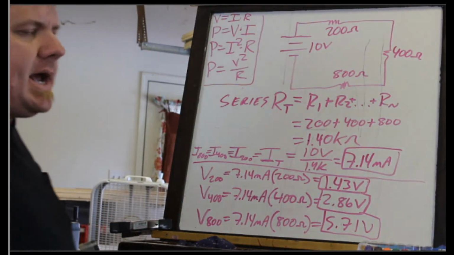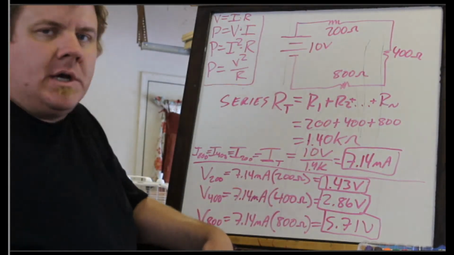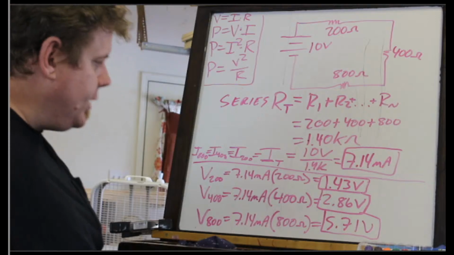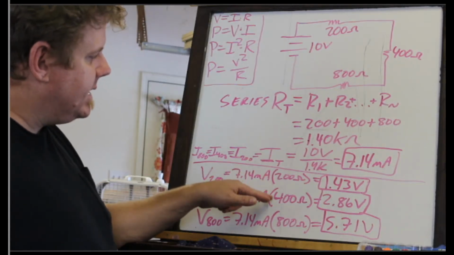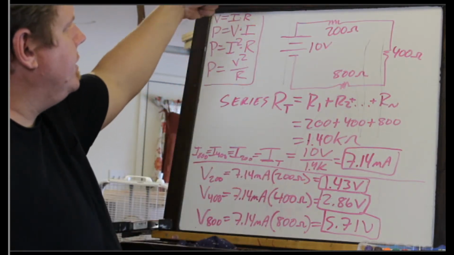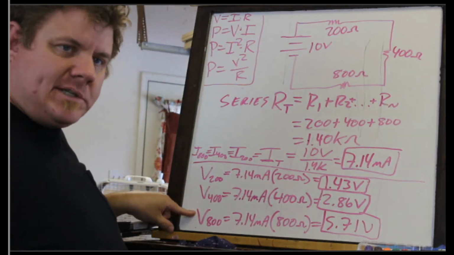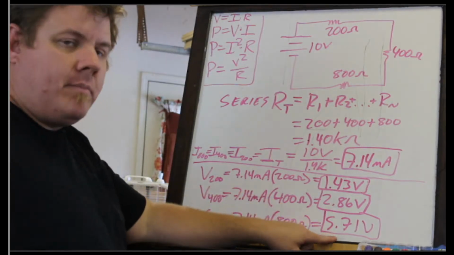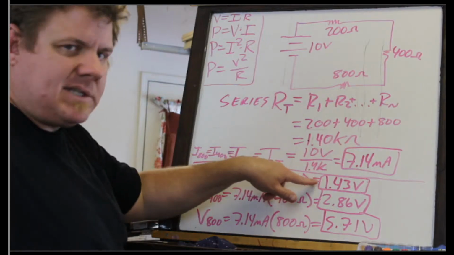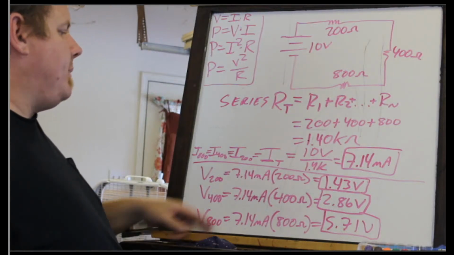All right. Well, now the first thing you should check is, now that I have my total current, I have each individual voltage, do my answers make sense? Okay. So here's the first thing I look at. You can see as I increase the resistance, because we've already figured out what the current is, with each new equation I'm increasing the resistance. So the highest value resistor in a series circuit should always drop the most voltage. The smallest resistor should drop the least amount of voltage because they're directly proportional, okay? So, it looks like that's satisfied.